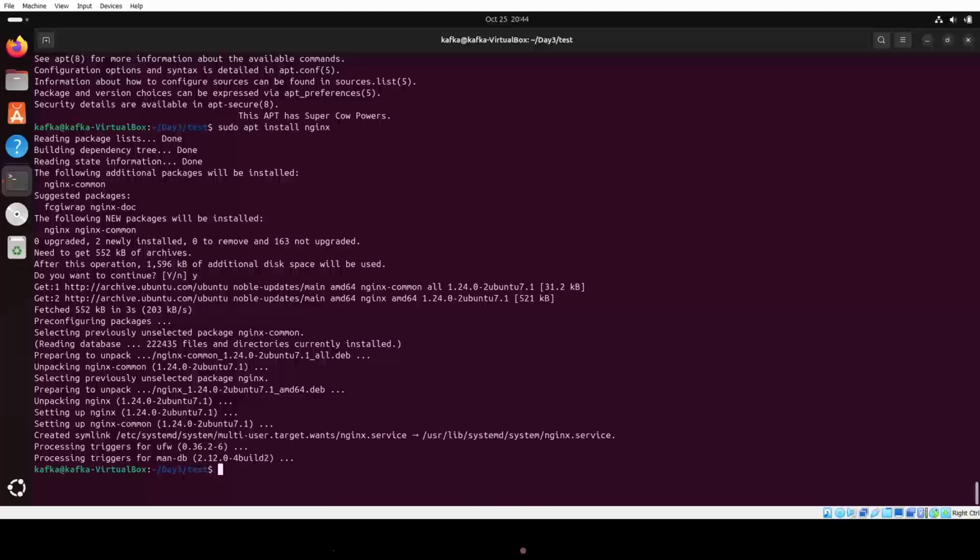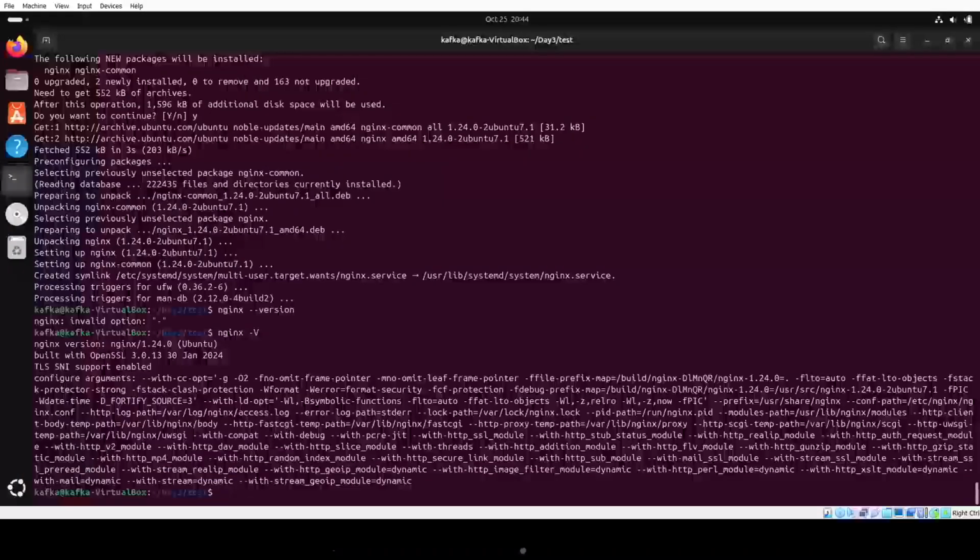So how can we find whether nginx is installed or not? We can use nginx hyphen version. Okay, here we have to use hyphen capital V. So when we give nginx hyphen V, it is showing nginx 1.24.0 is installed.